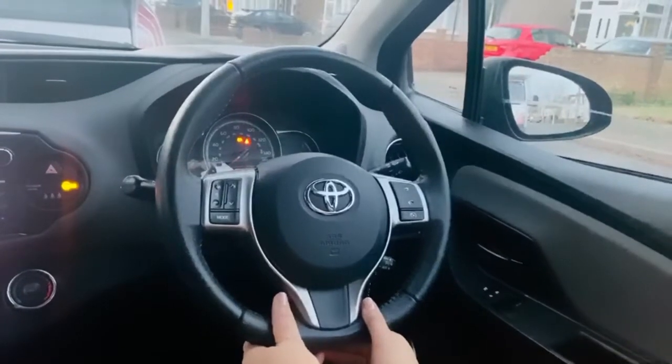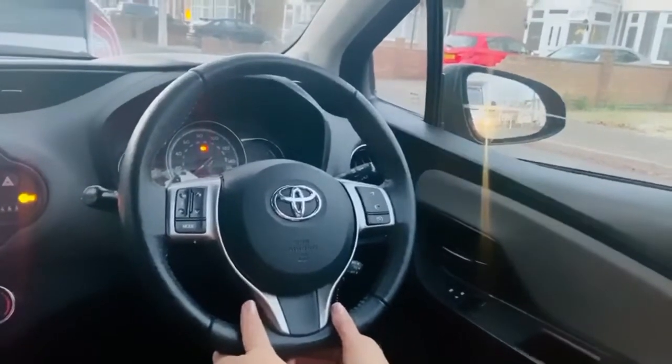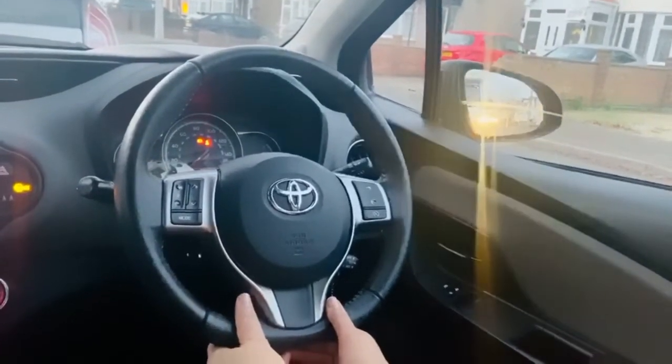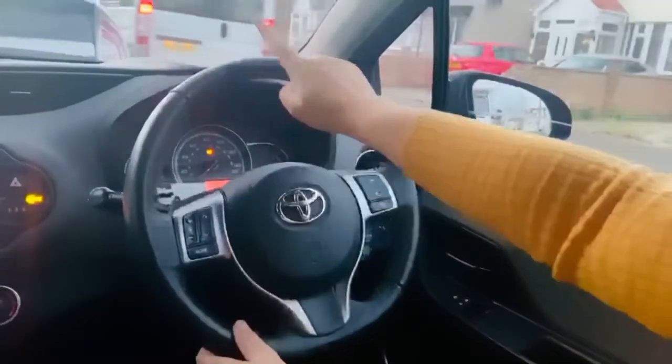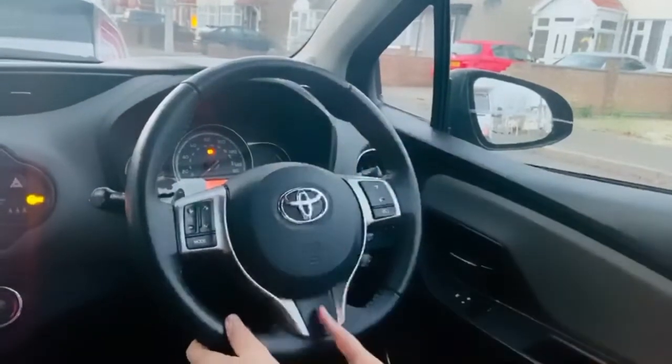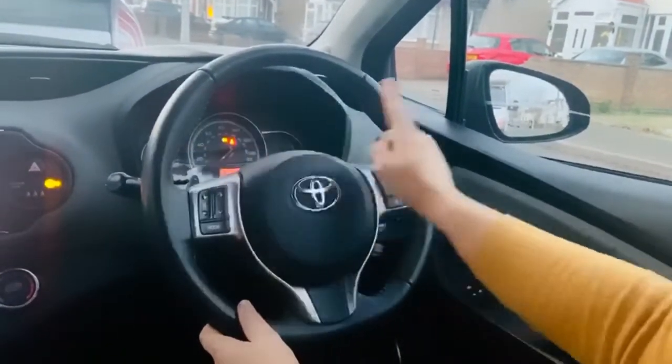Hi guys, today's topic is about the steering wheel usage, how to turn left and right, where to hold your hands, and the pull and push method as well. So let's think of the steering wheel as a clock. Here on the top is 12 o'clock, 6 o'clock down below, and 9, 3, 10 and 2.